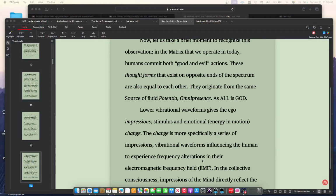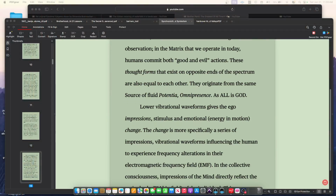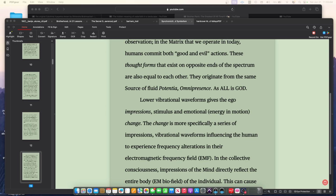And the lower vibrational waveforms that give the ego impressions, stimulus, and emotional feed is change, constant change. And the change is more specifically the series of impressions, vibrational waveforms influencing the human to experience frequency alterations in their electromagnetic field. So you're getting disruptions. And also, just to point out, sometimes we feel like we need things to find things. But all that you need is all that you already have.